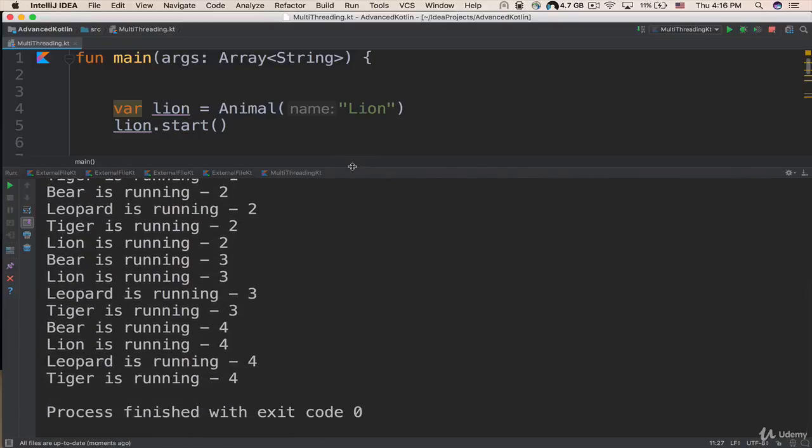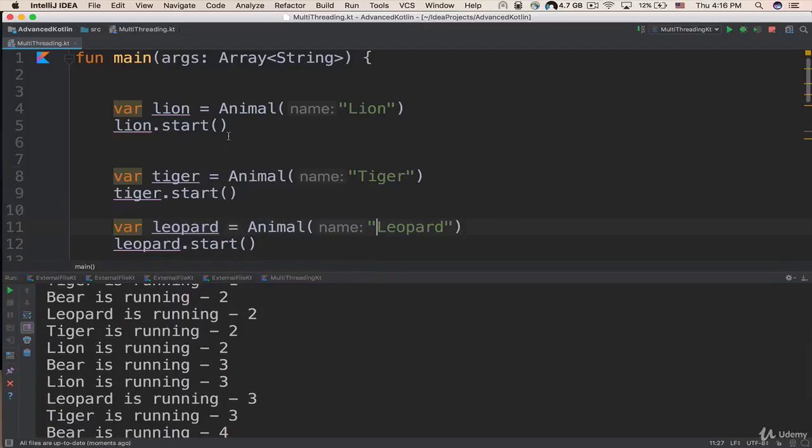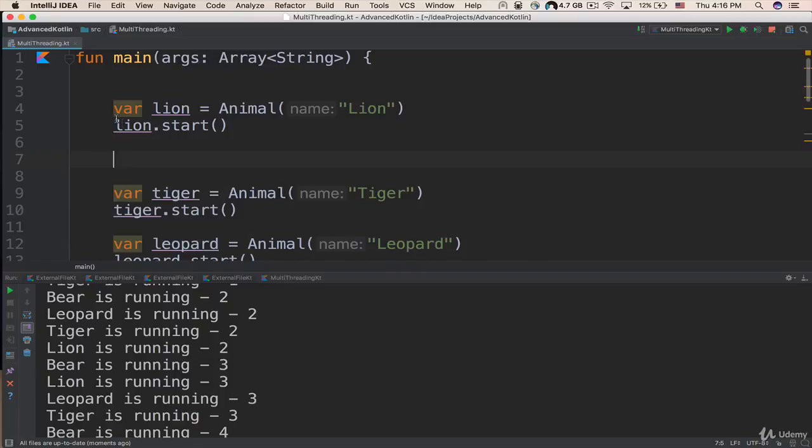Now, for example, first of all, I want this lion thread to be executed, and then I want the other threads to be executed. So I want to wait. Here, after saying lion.start, we can say lion.join.